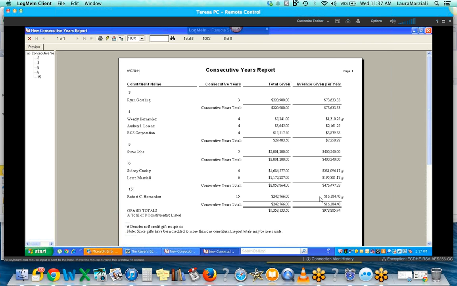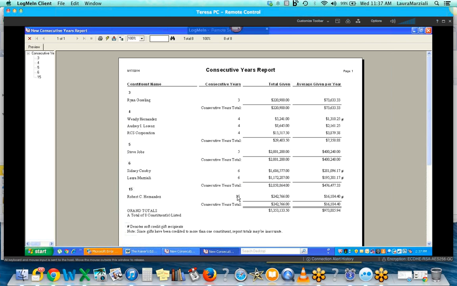So they're probably not that great a candidate for something like a bequest. But they have a real interest and connection to your organization, which means that if we transfer their annual gift over to something like a life insurance policy gift, then their overall gift to the organization would be huge at the end of it. And if we had converted a lot of these people halfway through, it would have been a much bigger gift. But it can be used for a lot of different things as well.